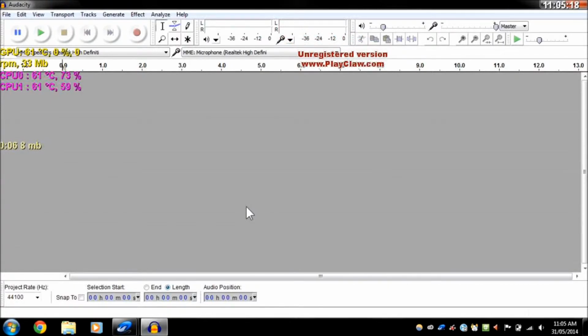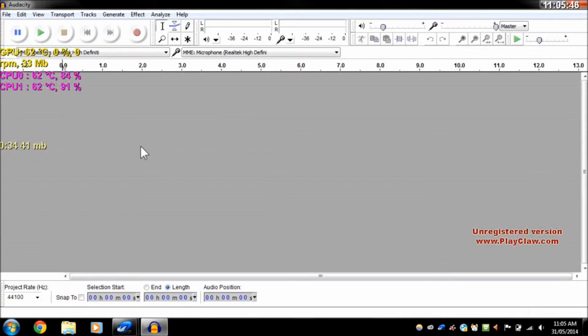Today I'm going to take you through the basics of Audacity, which is a free audio editing software, completely free. It can be downloaded from various websites, and I'm going to demonstrate how to do some effects. I'm going to demonstrate fade in, fade out, bass boost, change pitch, and maybe even change tempo if I get lucky, if I feel like it. So without further ado, let's get started.